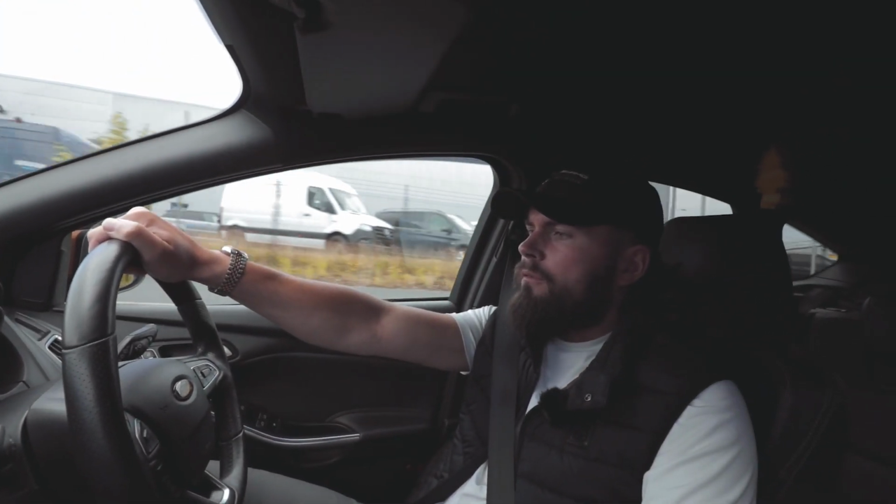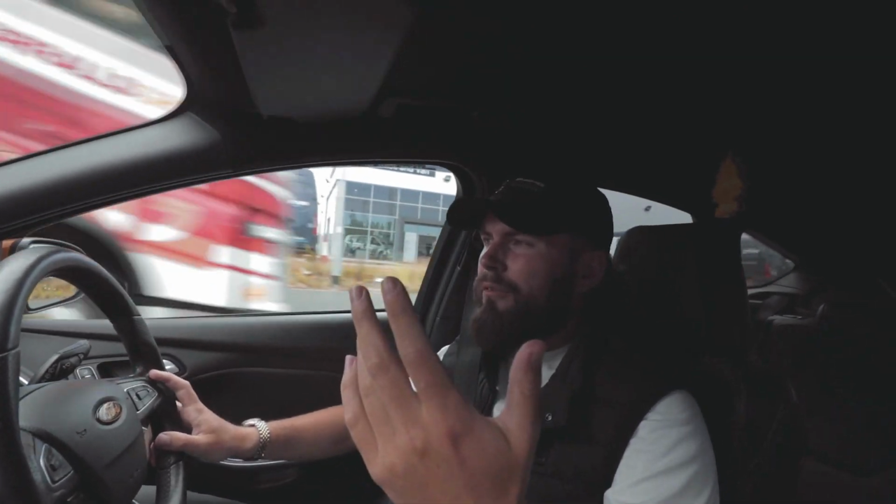But we'll take it up onto the top road now. We'll do a few pulls in it, see how it feels. Obviously around 306 brake I think, so by today's standard it's not crazy power, but it should still be on par with a standard Golf R. Being manual, you don't always get that sense of speed, but I think you can definitely tell it's got a little bit of poke there. We'll see what we think, eh Sam?